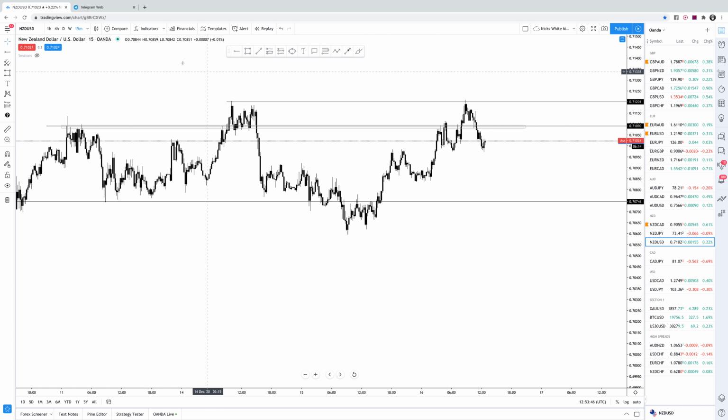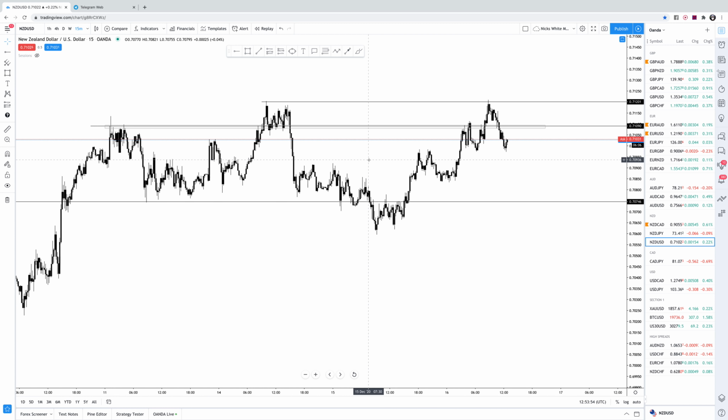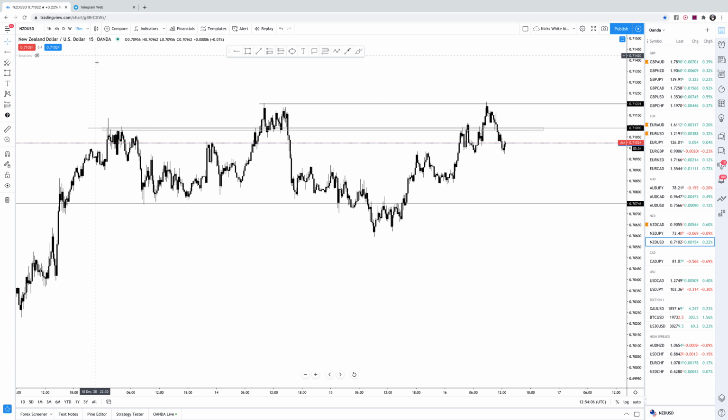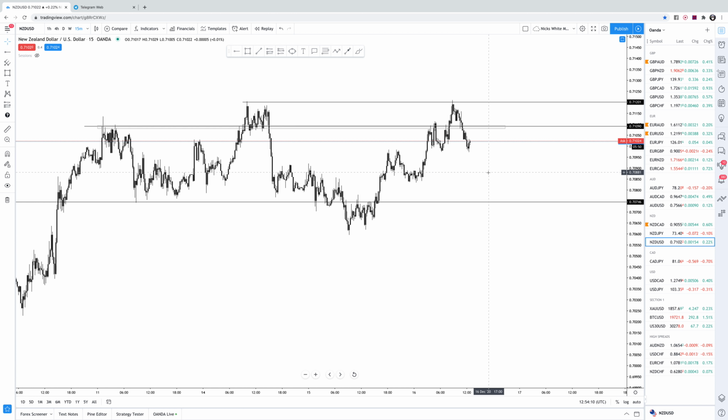I only look for rejections on lower time frames at the daily levels. I don't use any other levels in my trading. Generally, sometimes maybe I will, but for the most part, all my trades are taken based off daily and 4-hour levels. I just use lower time frames sometimes for entry. Like the H1 is all you really need. Once you get a little bit more experience and you test your trading system, maybe try out minute 30, minute 15, see if it helps you pinpoint your entries better.